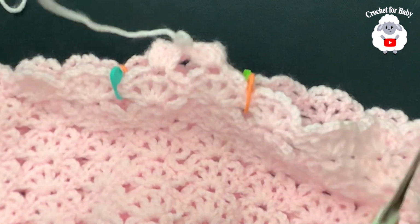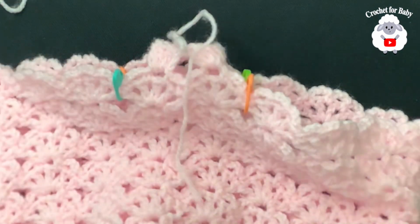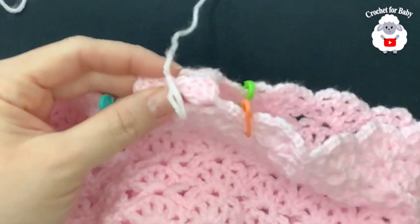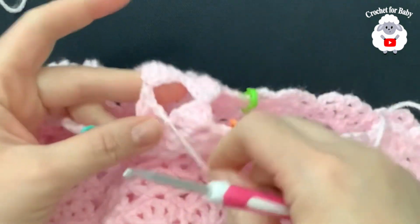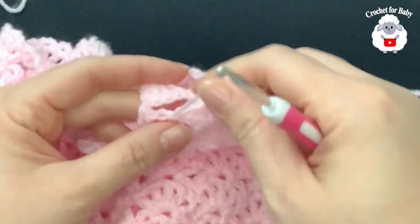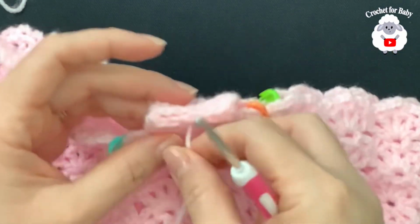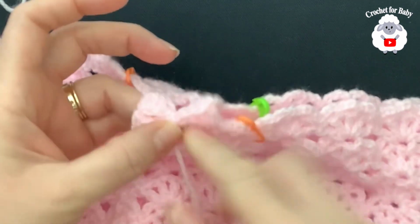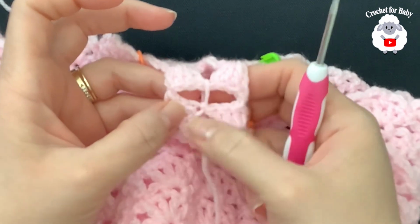And here, I'm just going to cut my yarn. Make sure you leave a little tail like this, because what you're going to do after, you're going to pass your yarn through this last loop like this. And then once we're done here, you're just going to join like this with a crochet hook or with a needle and just tie it like this so that this part here is joined. Now, if you prefer to close this part here, then just do a couple of stitches and that should also work.